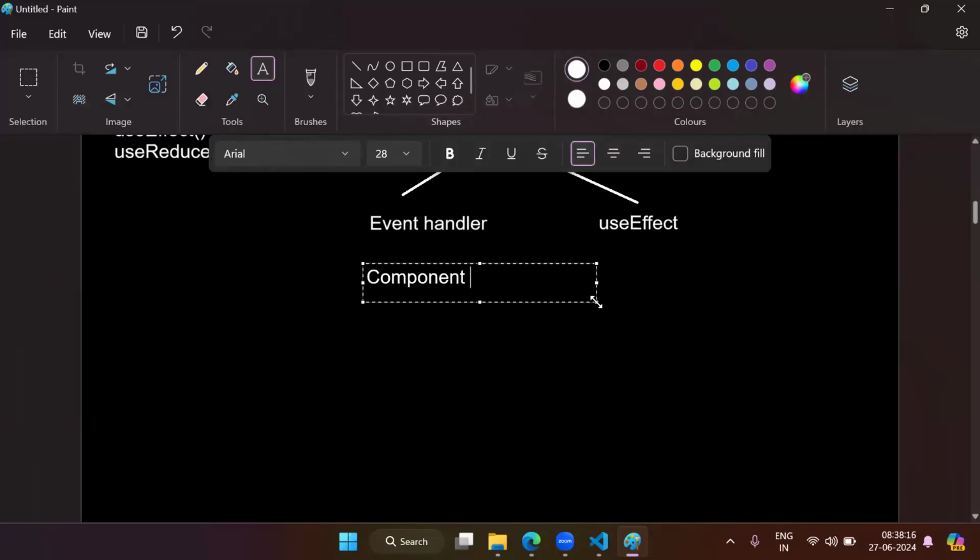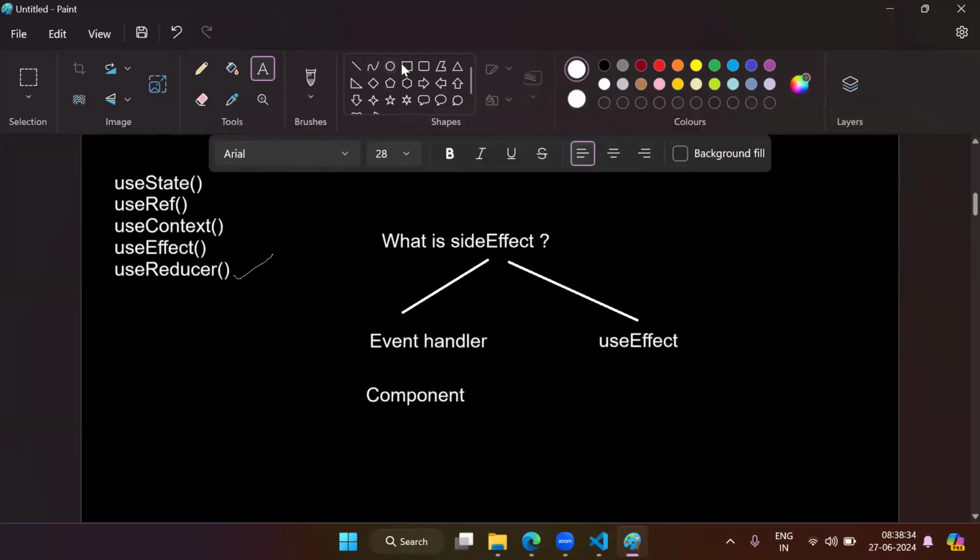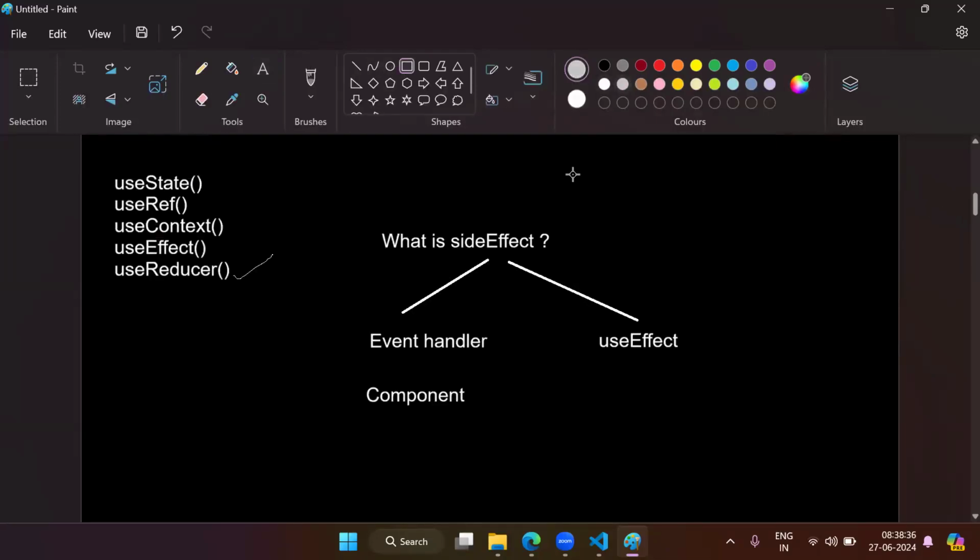So if you want to handle any side effects inside your component, you have only two places, that is the event handler and useEffect. Why are side effects not handled directly in components? Because side effects might affect the flow of your component. That is the reason it is recommended to handle side effects inside your event handler or useEffect.